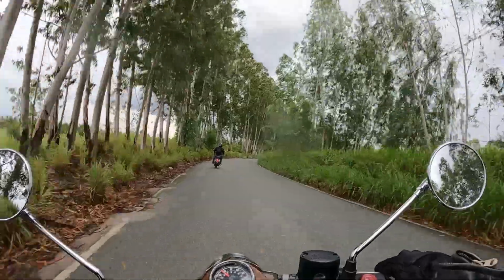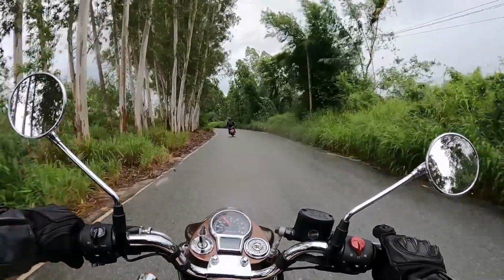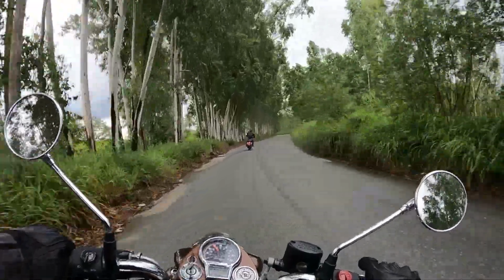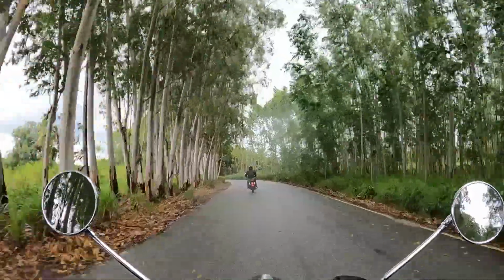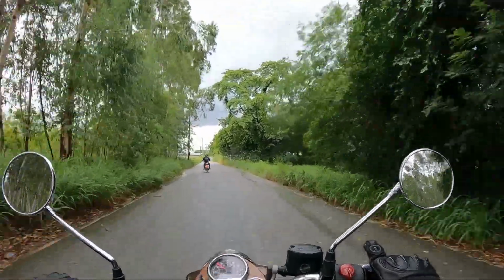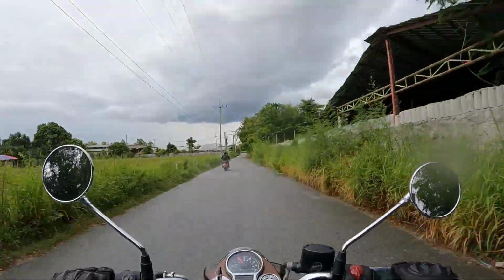Perfect seating position. Upright. Not heavy, lean forward sports style or cruiser style. Just in between, which suits me fine for a shorter ride. Long distance, however, I prefer my Meteor 350.